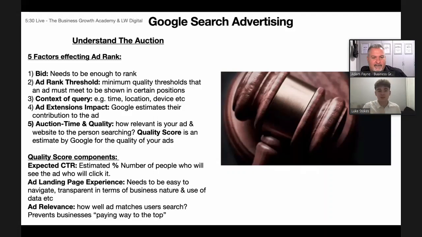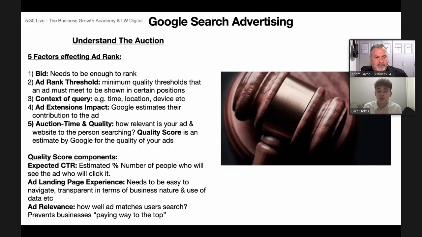And the last point on this, how to rank higher, is ultimately the auction time and the quality. So Google will determine the quality of your ads based on the components below, which we're going to touch on, at the time of auction. So if certain competitors are bidding at that time, it's going to consider everybody's adverts, the quality, the bids, the ad extensions, and ultimately determine the combination of those, which one it thinks is best to show in positions 1 all the way down to 4 and then lower on that page.